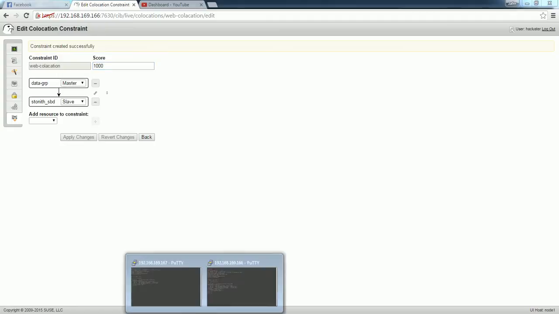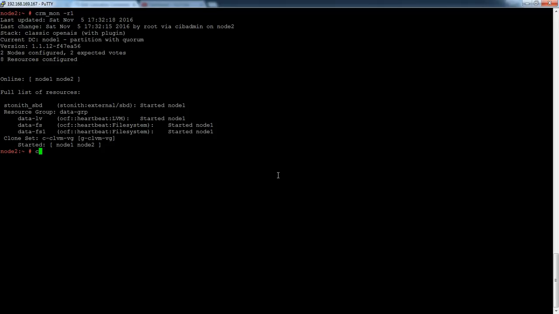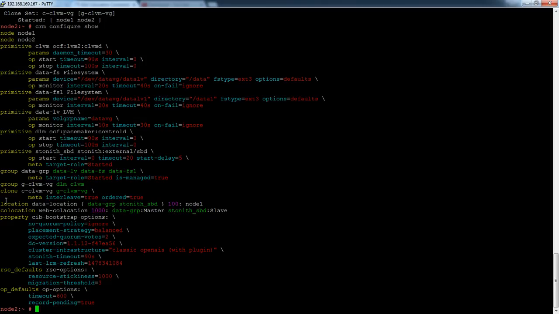Okay, so let's create the collocation. Created. So let me go back and see crm configure show, and here I can see location is there and collocation is created, master is data group, and this one, but it is not working. Why it is not working? Because of resource stickiness.